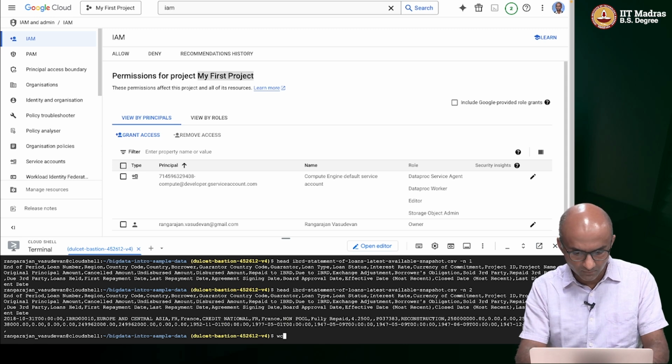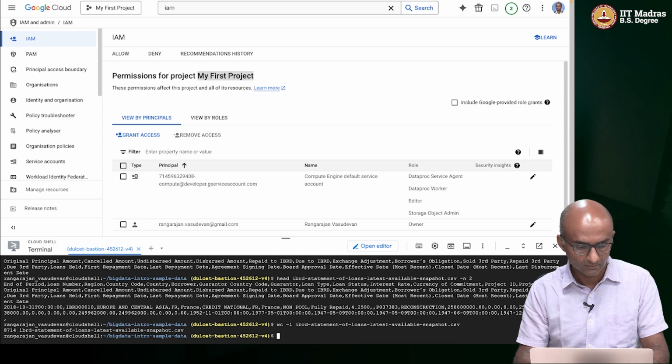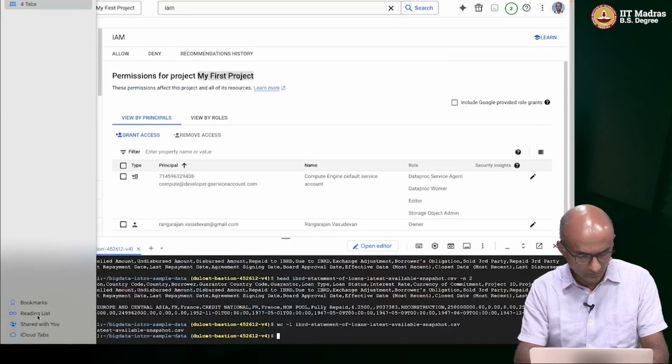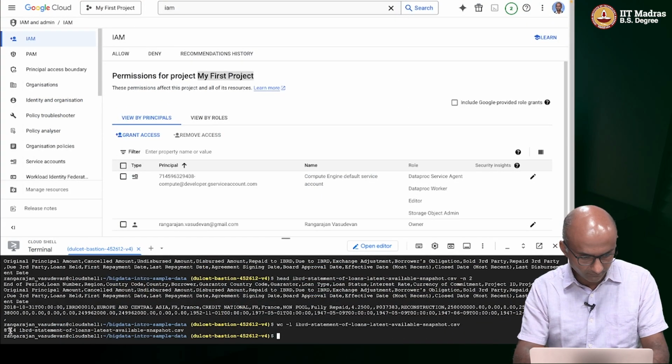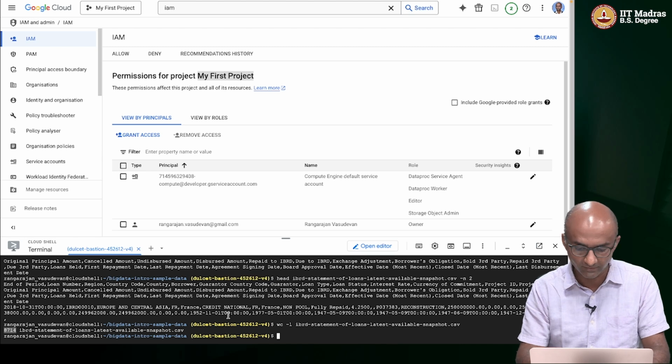Let's just count the number of rows in this file. So again, I'm going to use a core util called word count. The flag -L allows it to count lines as opposed to words. So there are 8714 lines in this file, and if you remember, the first row is a header row, so which means there's 8713 data rows in this file. Super. So that's how I've downloaded this.